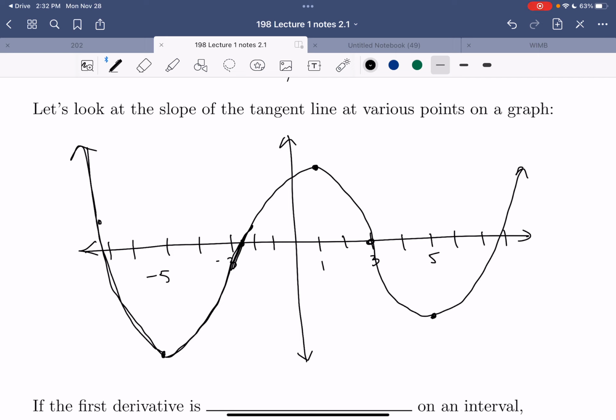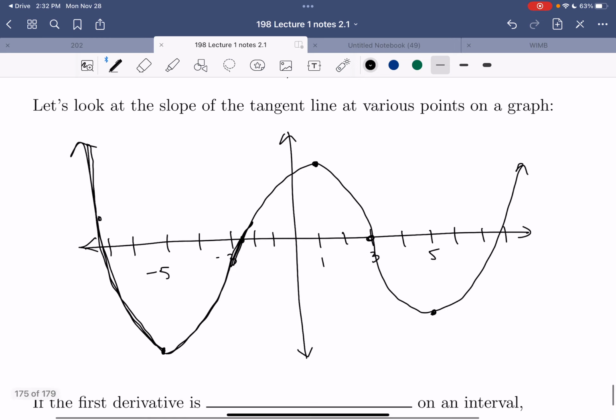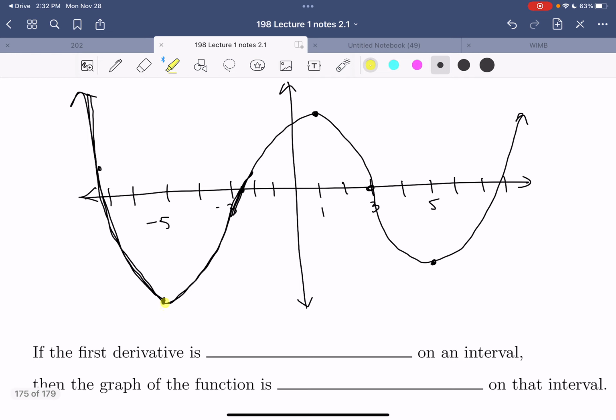Okay, so here's what we want to do. We want to be able to talk about the behavior of this function. So for some things I want to point out, here is what I would call a local minimum, a local min. And that's because compared to the things around it, it's the smallest thing. It's the smallest one in that vicinity. That means that this one over here is also a local min. And correspondingly, this one up here would then be a local max.